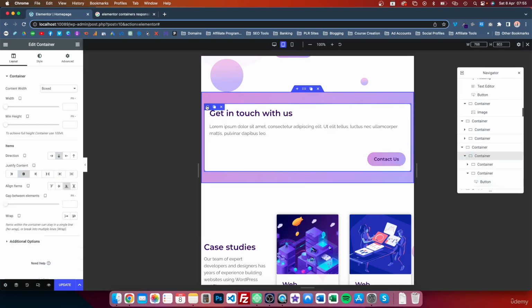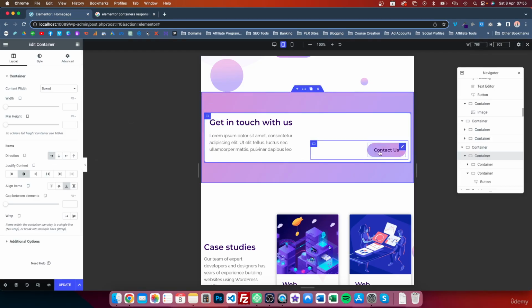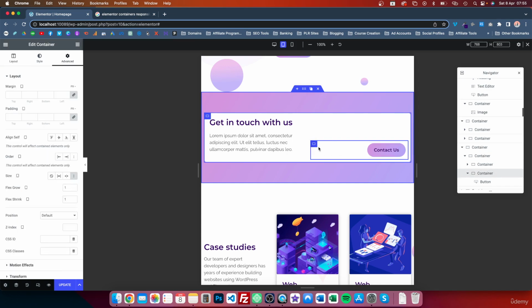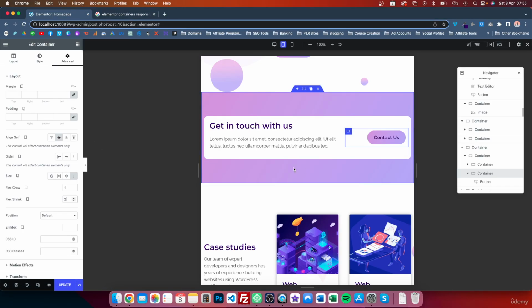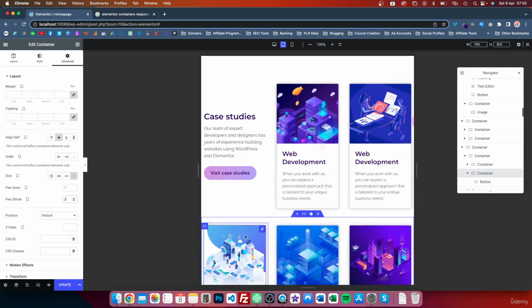Now, I'm not going to use a different direction for this top level. I'm going to keep this horizontal. I need to now, of course, align this into the center. So let's align center so it looks like that. And I'm also going to apply that size there with a flex shrink of 2 so that it looks like that. So I'm happy with that. That looks okay. We can move down to the next.